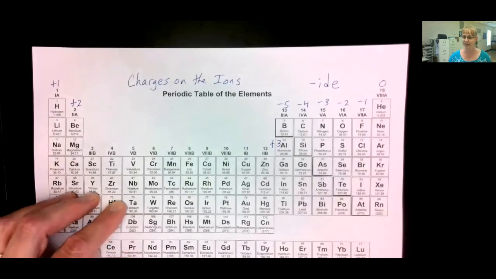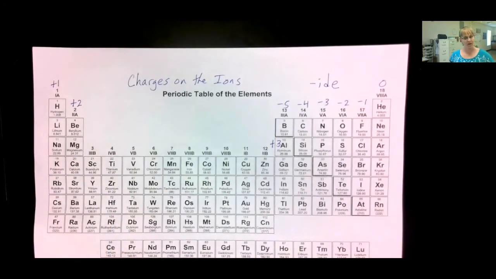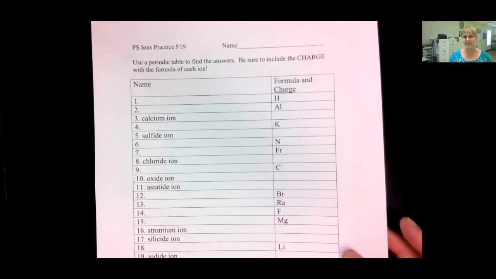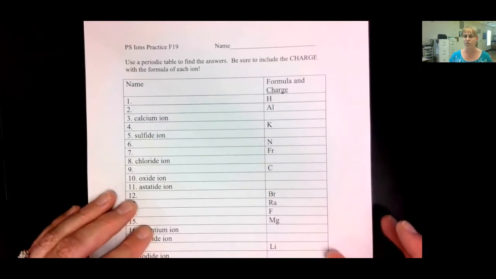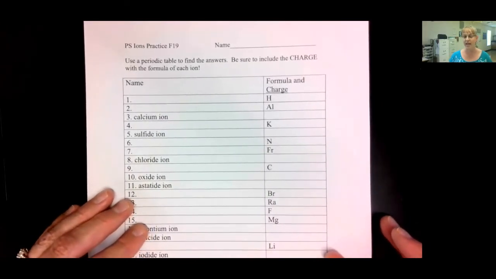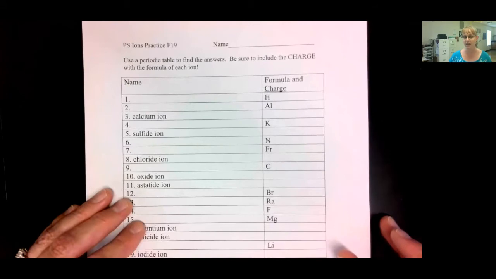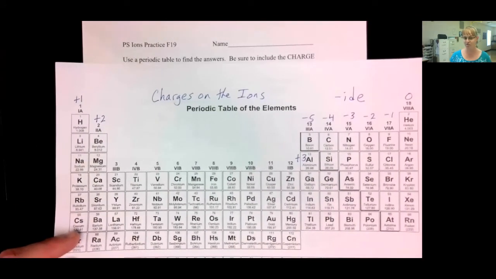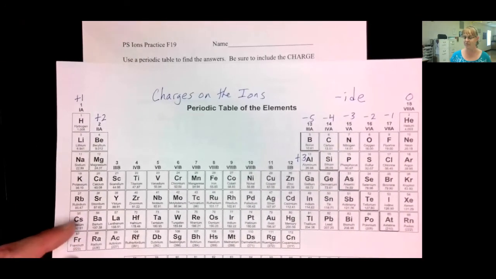So, that's how you pronounce these ions. Now, let's take a look and see how you can use this periodic table to figure out the name and the charge of an ion. You will always have a periodic table on every test you take, even in college. So, you don't need to memorize the periodic table. You just need to be able to label the charges on the ions and then you'll be able to answer the questions.